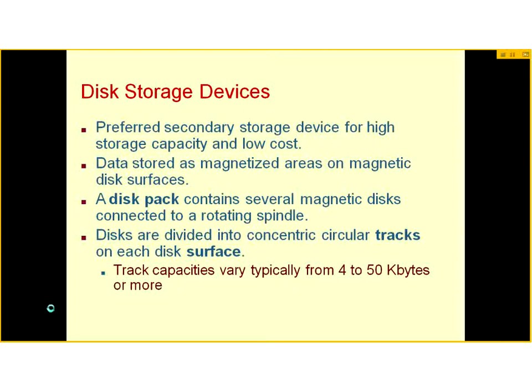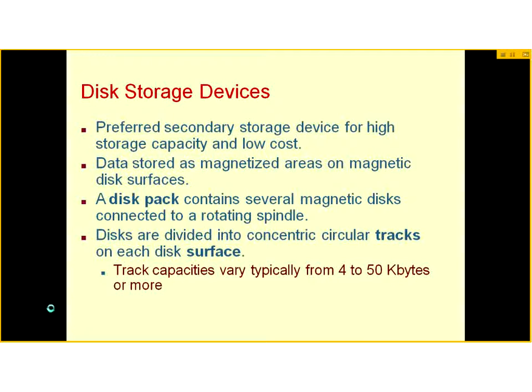You should be aware that secondary storage devices are preferred for storage because they have huge storage capacity and low cost. The data is stored as magnetized areas on the magnetic surface. The disk stack contains several magnetic disks connected by a rotating spindle. You should keep the diagram in mind.